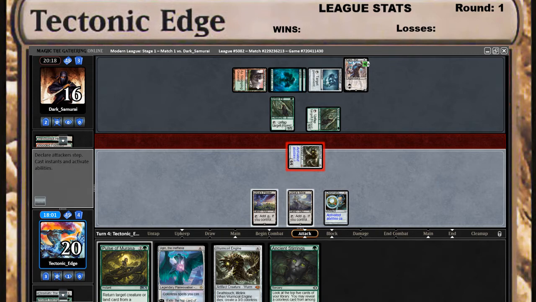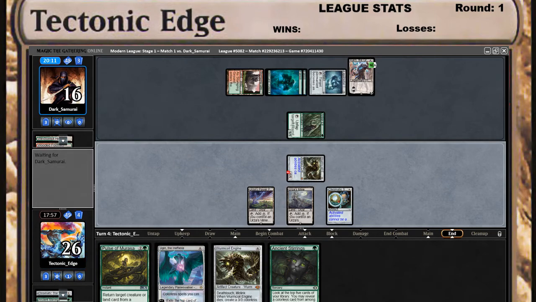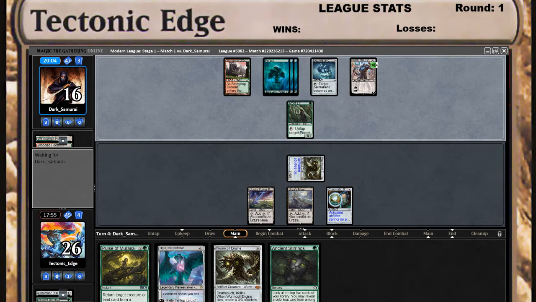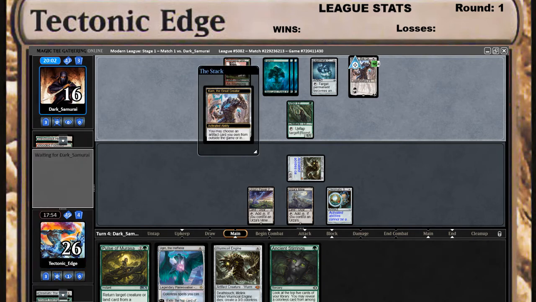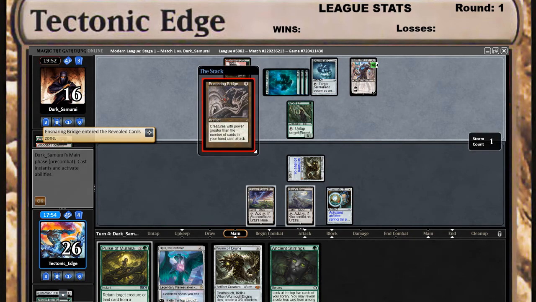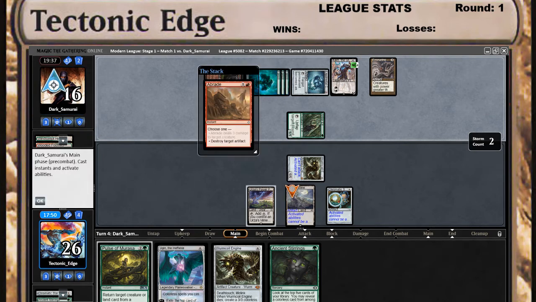So the Karn is definitely the big threat here. He does have to block. But he's going to get all our lands. There's not much we can do about this. Oh, is he going to get an Ensnaring Bridge? He is. Yep. That was a bit ineffective since he's already used the Karn. Unless he has an Abrade.